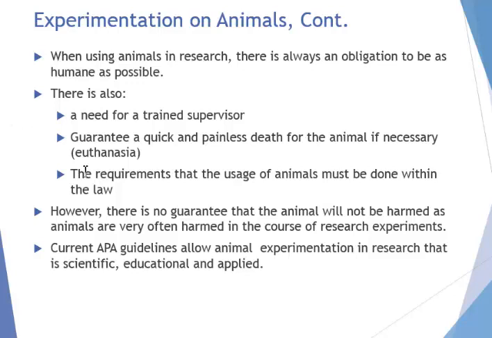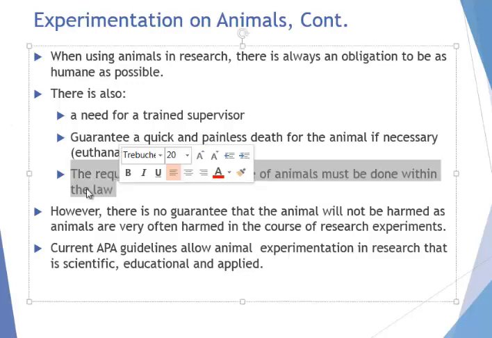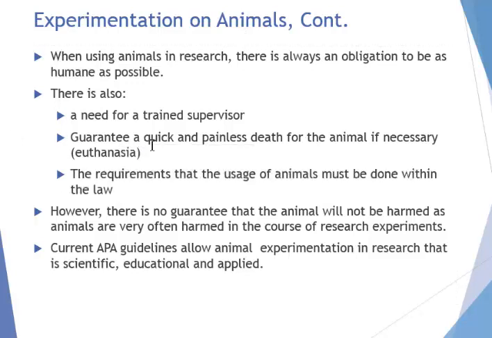There are laws regarding animal usage, and those obviously have to be followed. The idea of euthanasia may sound not nice, but you have to realize that many of these animals being tested are not designed to live in the wild. If you have lab mice, you can't just take a lab mouse after you're finished with it and throw it out into the forest because it's not going to know what to do to survive.